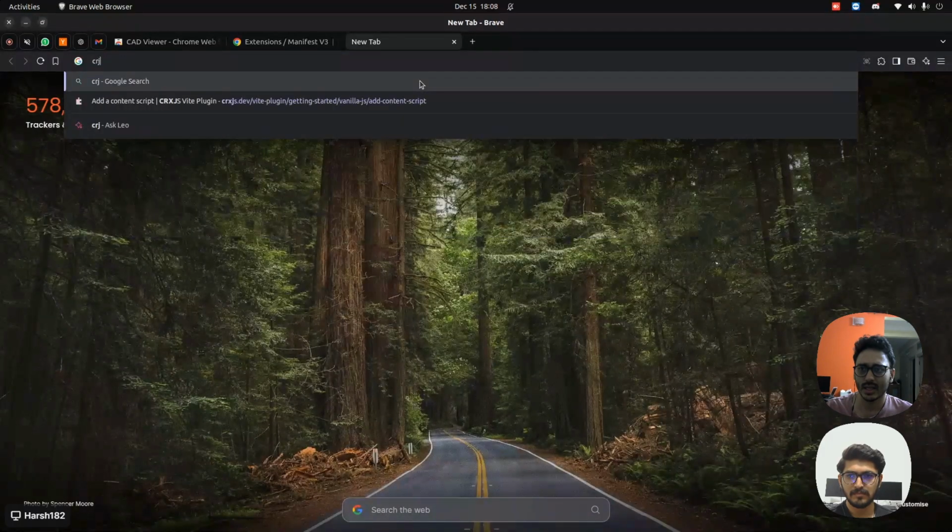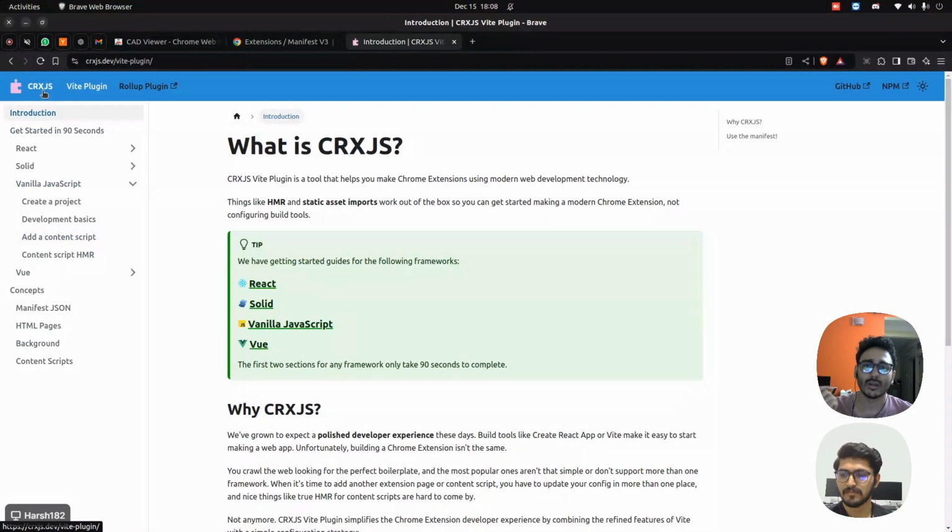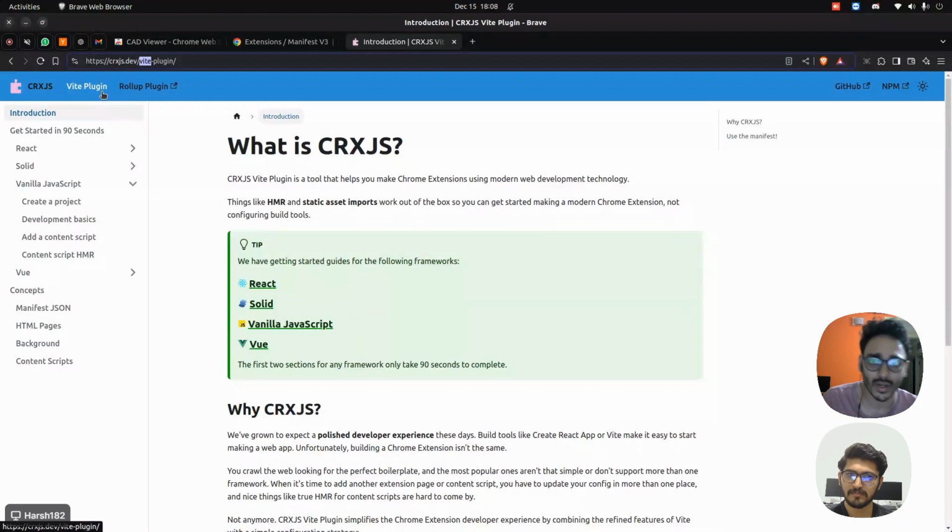CRXJS or something. You can call it a framework, not even a framework, but a tool. If you're using Vite, Vite is basically for all your web projects where you use JavaScript and things like that. It's a dev and build tool. You write plain JavaScript, and it runs a lot of build operations, like minifying them, obfuscating them, splitting them into multiple bundles, and all of that happens via Vite.